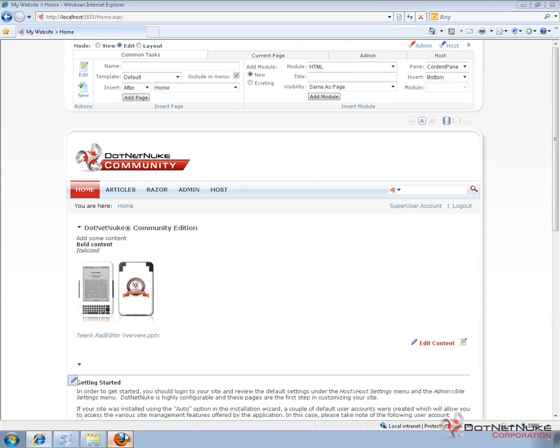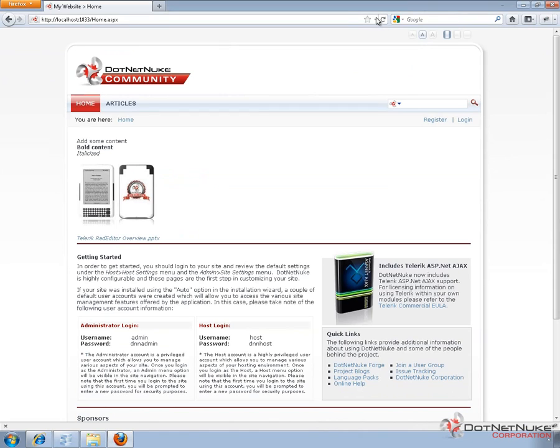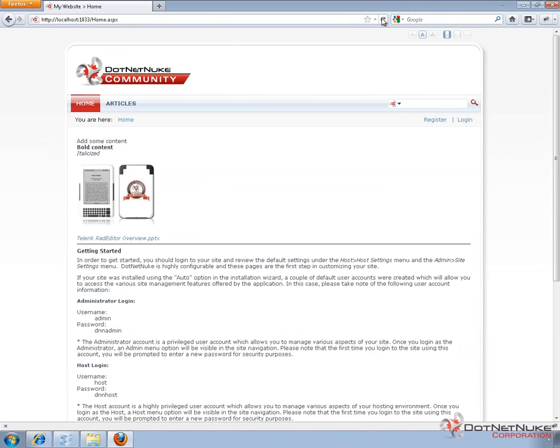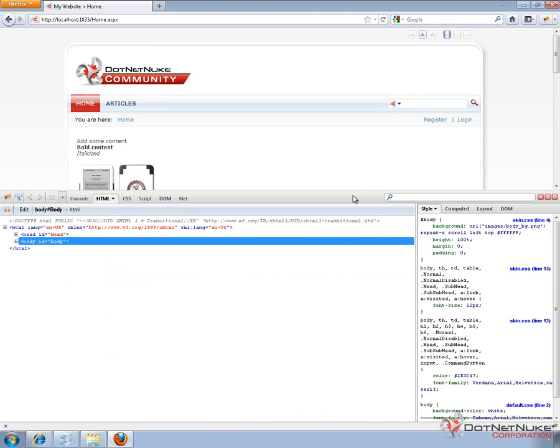So now we're going to go ahead and switch over here to Firefox, and I'm going to go ahead and reload the page in Firefox as well, so we'll see those changes. And now let's go ahead and see how we can change something within our DotNetNuke skin by using the Portal.CSS file. So this is the default skin for DotNetNuke. Now what we're going to do within Firefox is we're going to use a tool called Firebug. And in a previous video, we showed you how to install and how to utilize Firebug.